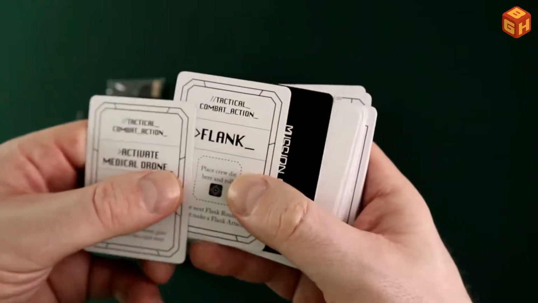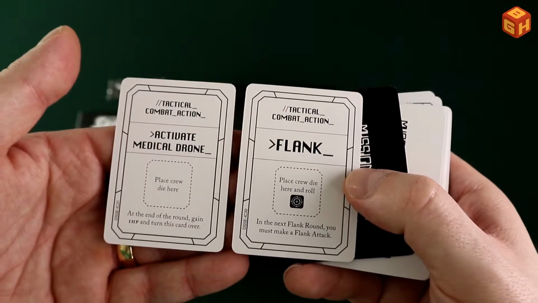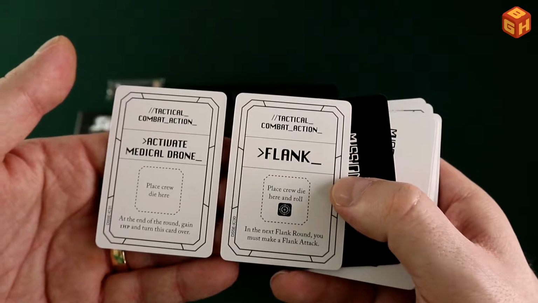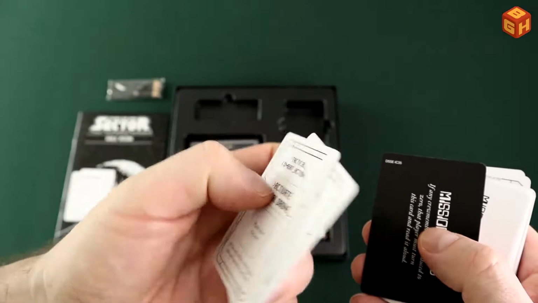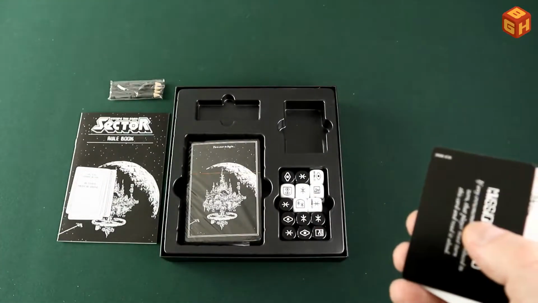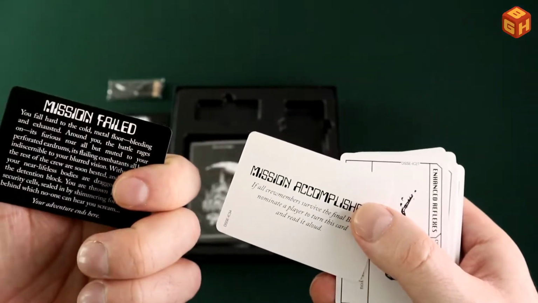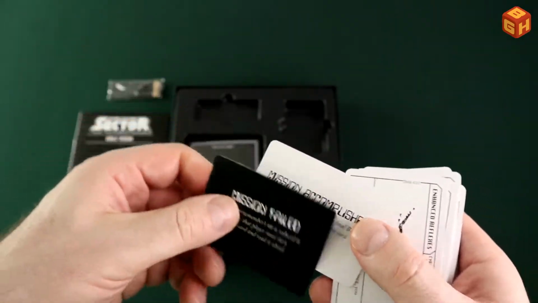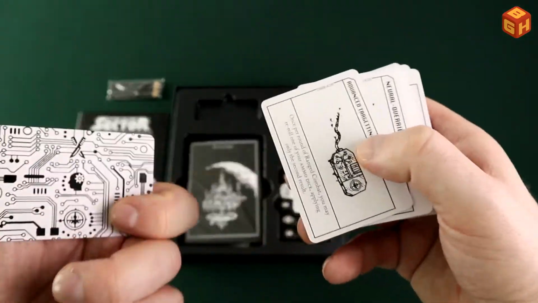There's these type of cards where you can place a die for the medical drone and flanking. Drone recharging and flank unavailable, so you flip these cards over when used. Mission failed and mission accomplished cards, and you can flip that over and read that once that happens. And here are all the items that you can get.